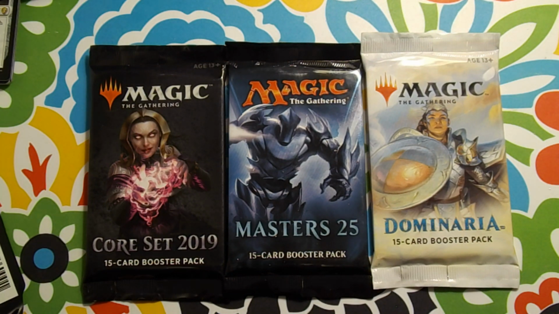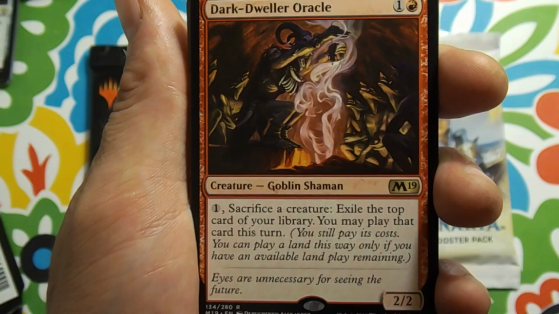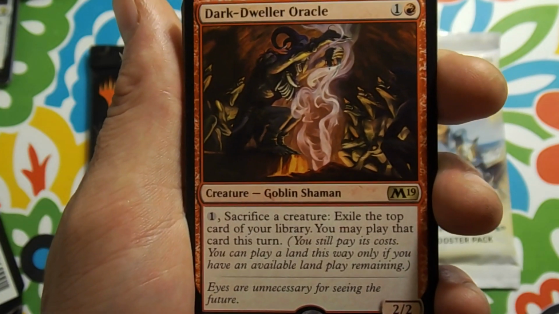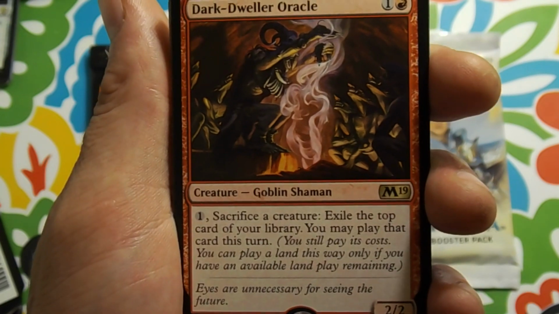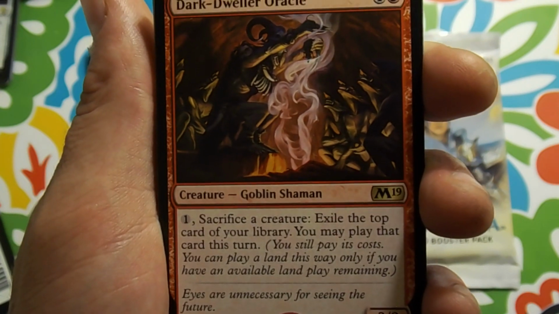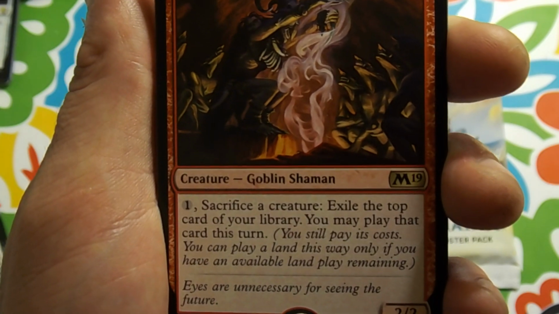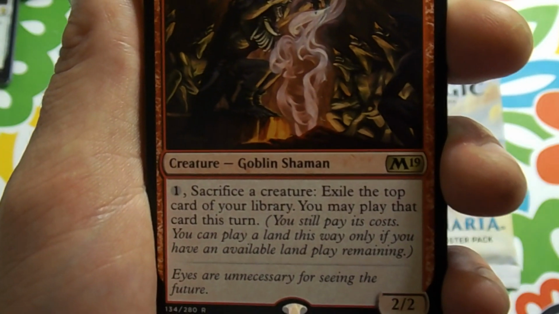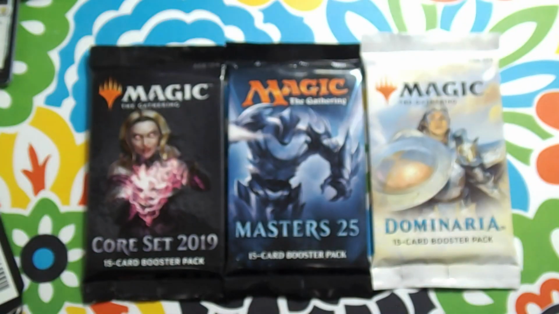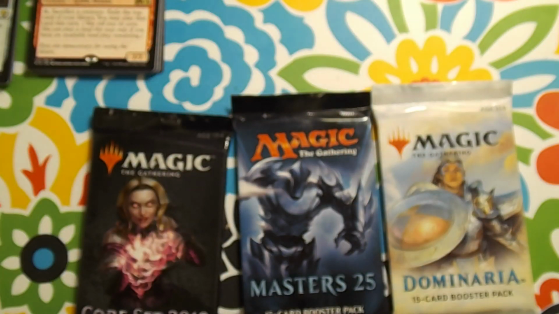So far, Dark Dweller Oracle was our rare in that pack. Dark Dweller Oracle, 1 and a mountain, creature, Goblin Shaman. Sacrifice a creature, exile the top card of your library. You may play that card this turn. You still pay its mana cost. You can play a land this way, but only if you have an additional land play remaining. It's a 2/2. So that's 2 out of 5 packs total. 3 packs remaining.